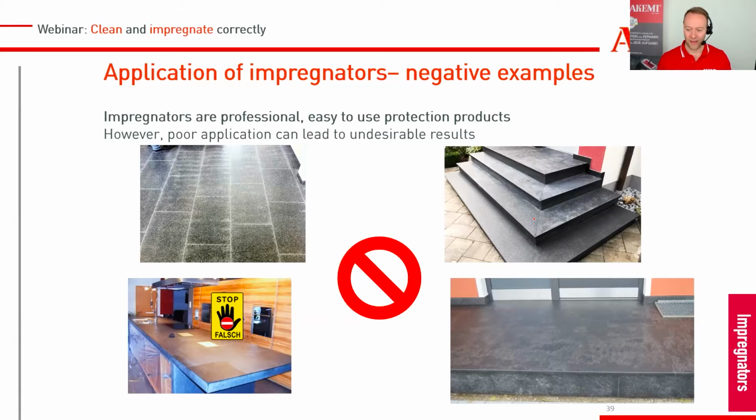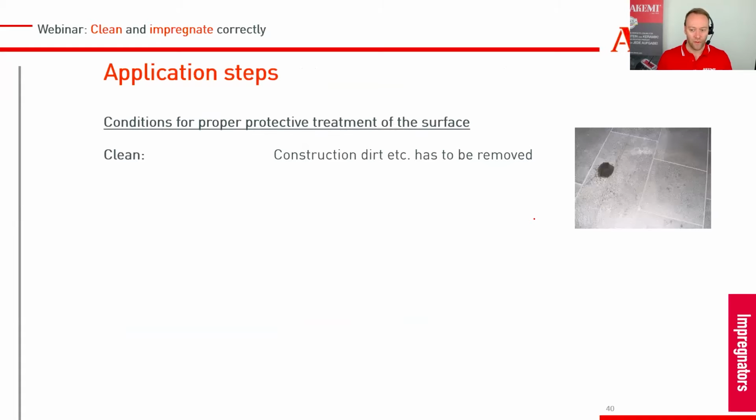But there are always some guys out there who are not following it, and then you get the results. Or sometimes it's not in your hands. When there is some rain or wet stone, it's not in your hands. But what you have to do then to get a proper result, I will explain a little bit later in this webinar. So first, we have to remove all dirt on the surface.